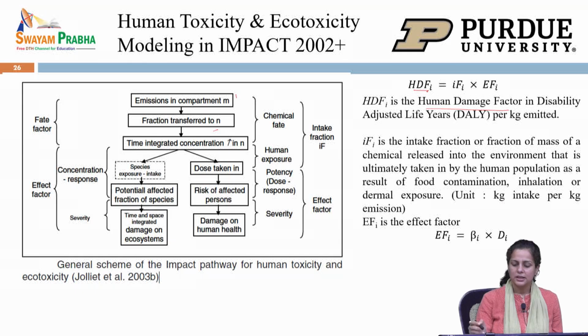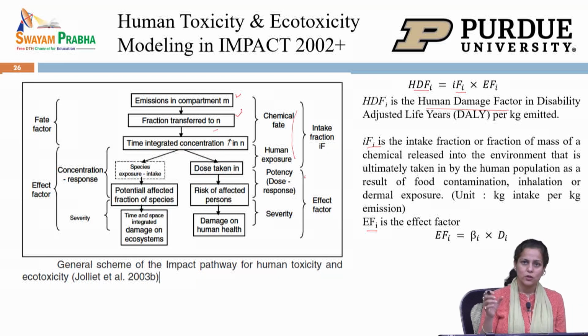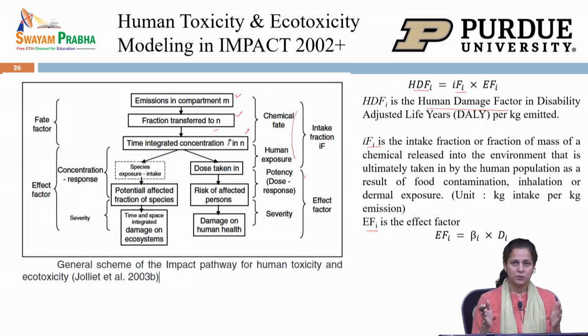So your SDFI is the human damage factor in disability adjusted life years per kg emitted. Your IFI is the intake fraction. So intake fraction is where you have chemical fate and human exposure. So you are really looking into the impact of that chemical and human exposure. And then EFI is the effect factor, which is saying how much is actually it affecting. So we are starting from emissions in each of the compartment, the fraction transferred to N, where we are actually looking at the impact, then time integrated concentration over time, how much is actually being accumulated.